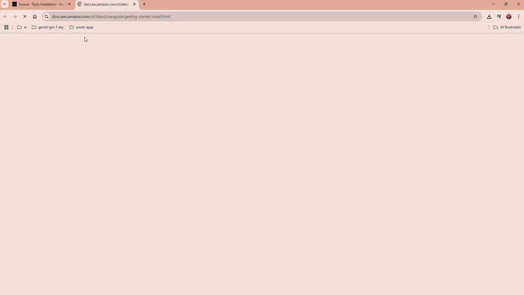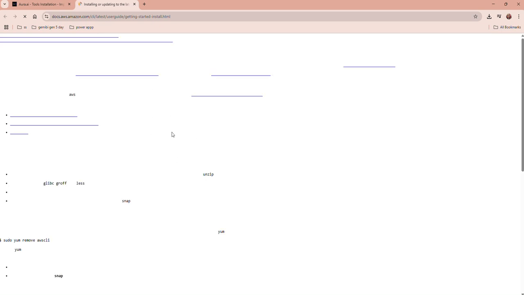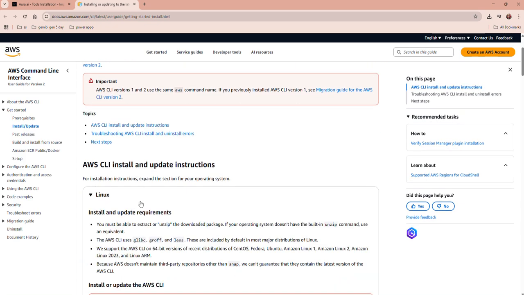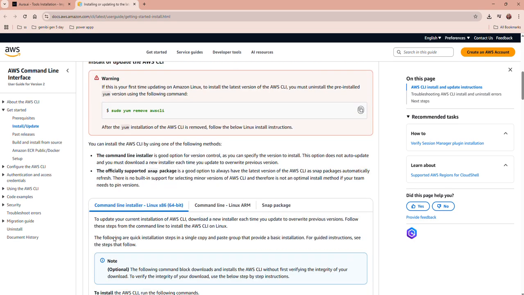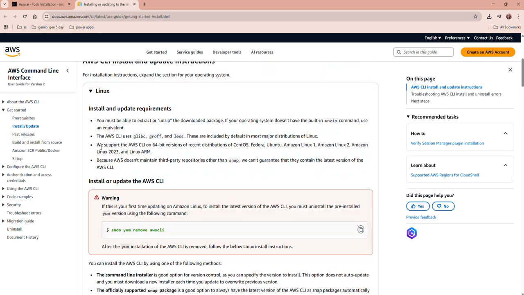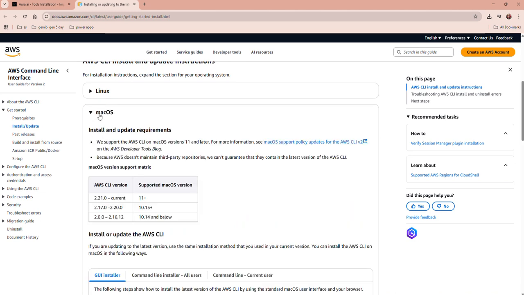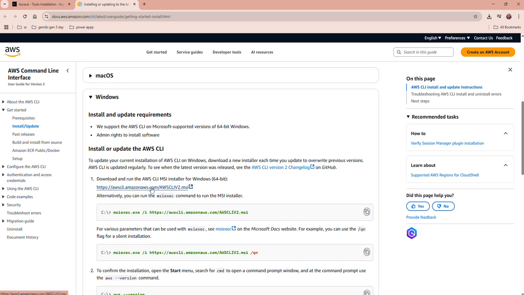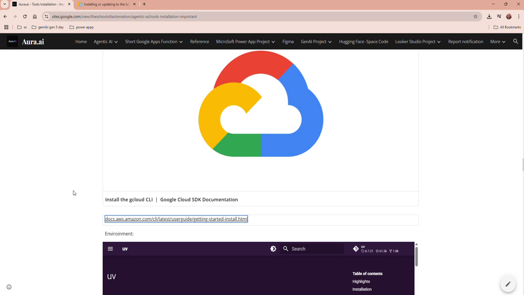Then for Amazon, we can download the AWS CLI from here. It is available for Linux, macOS and Windows. Just download from here and install.